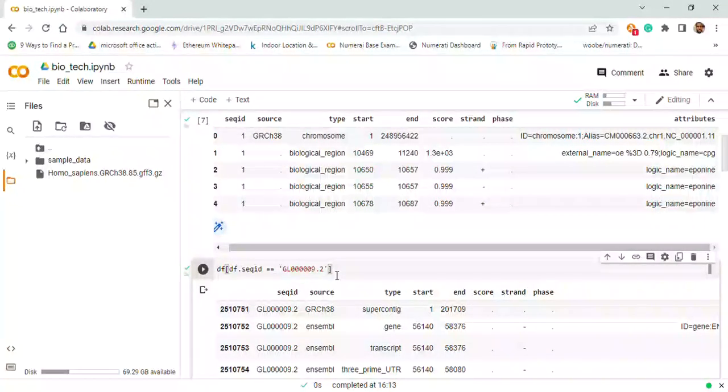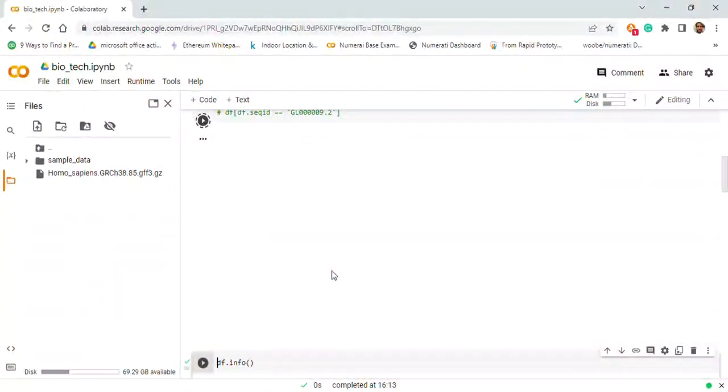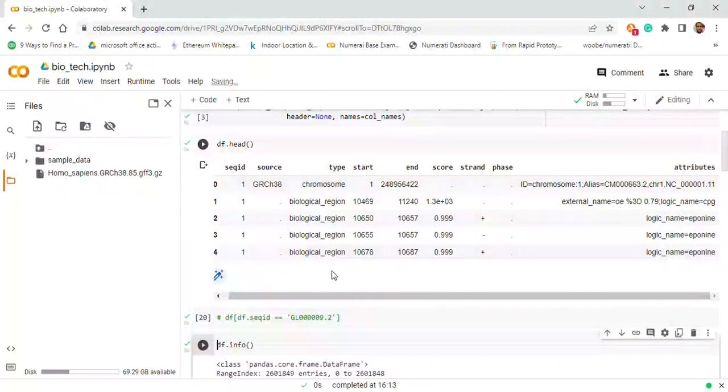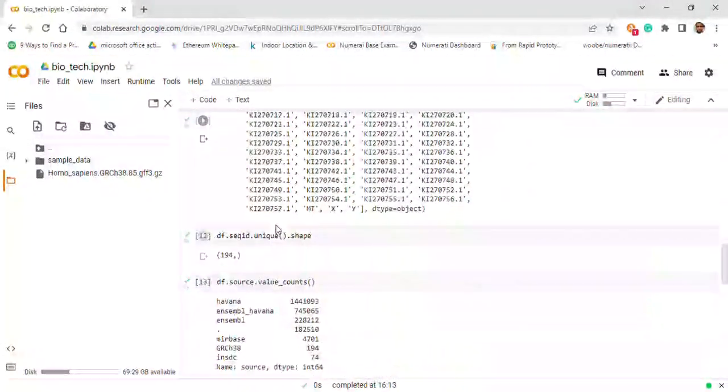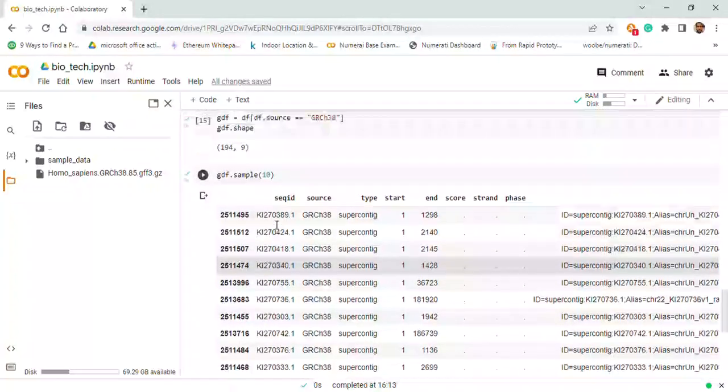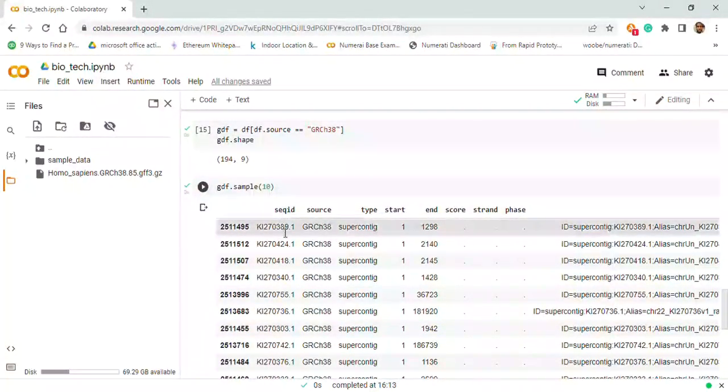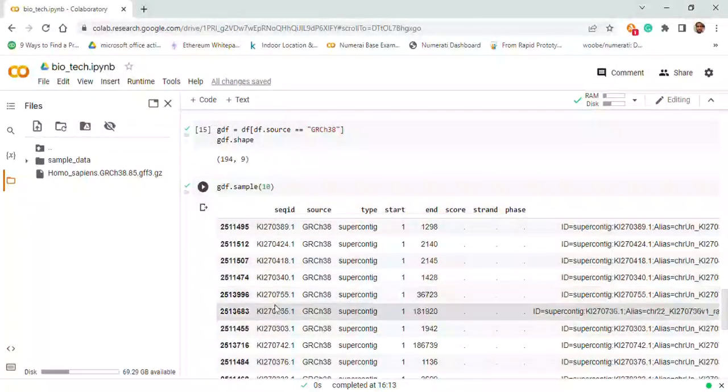What this means is that for each sequence ID, there is a line that has the source GRCH38. There are a total of 194 sequence IDs, each with a corresponding GRCH38. That's why the GRCH38 count is also 194, and because it's one line from each sequence ID, they are all unique values.